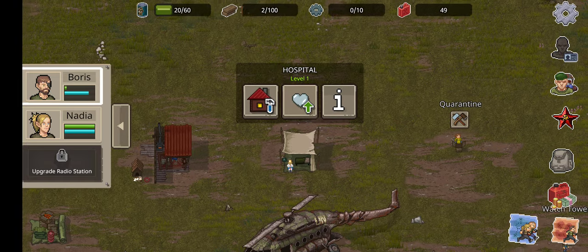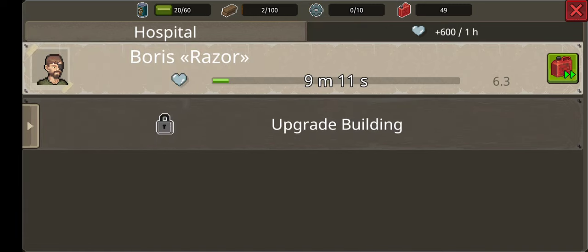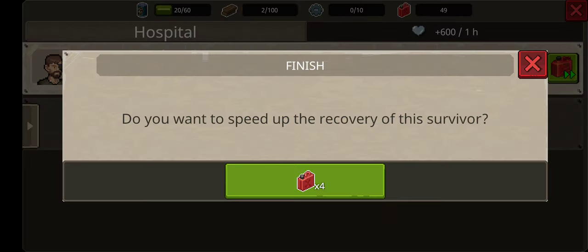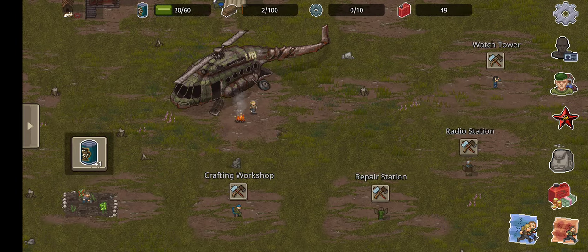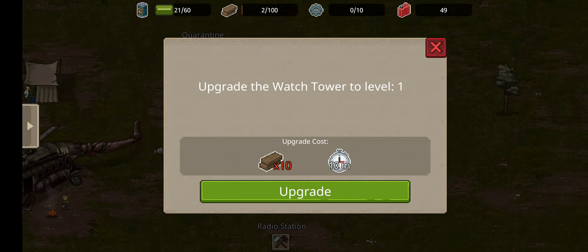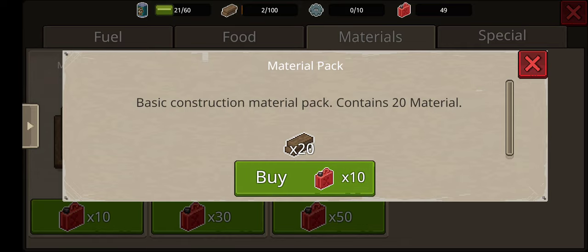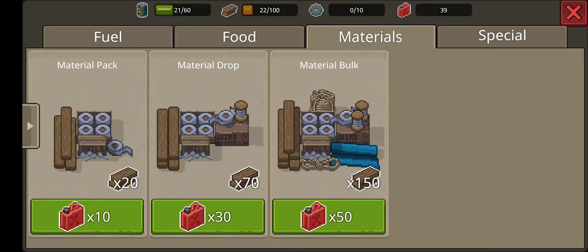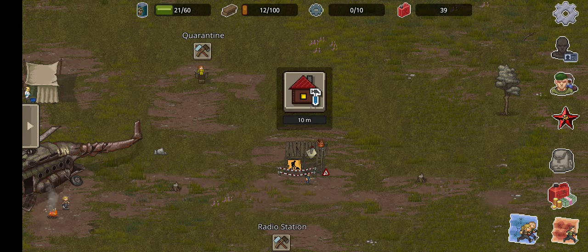So right now we're gonna send my friend right here to the hospital. So he's gonna revive in 9 minutes, or you're gonna use some premium fuel right there. But I will not be using premium fuel. So we need 10 wood to upgrade this, but we can buy 20. You know what? Fuck it, for this video I'm just gonna quickly buy it. So you guys will understand at least the game.